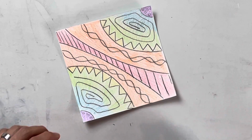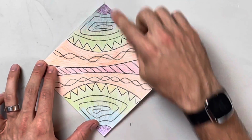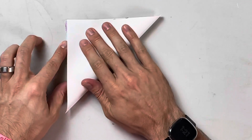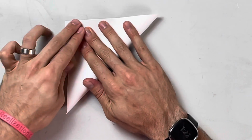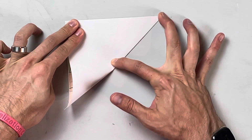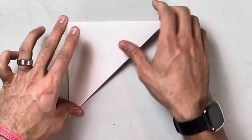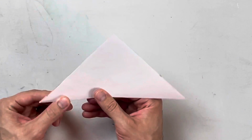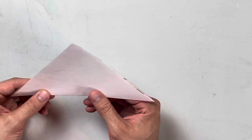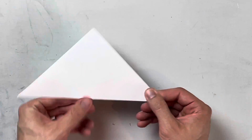All right, the part we've all been waiting for, the folding. So this is a little counterintuitive because you're actually going to fold the color so that the color kind of disappears. And it might seem like that should be the opposite, but the color will show up later on, I promise. So we fold this in half so that we get a triangle. Try and crease this really nice and try and get it exactly so the edges match up. You can trim this if it doesn't seem like it matches up perfectly.